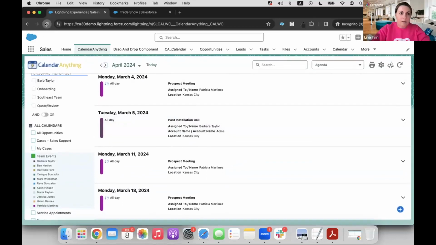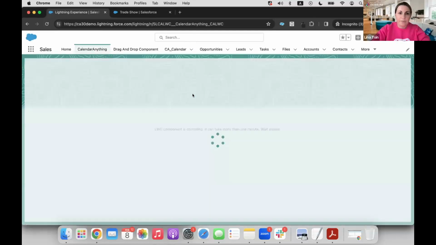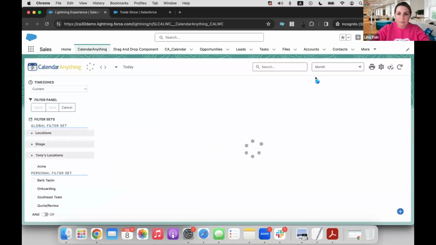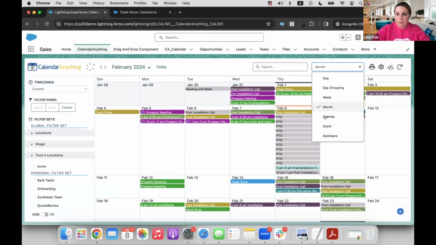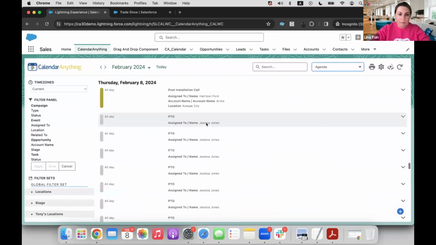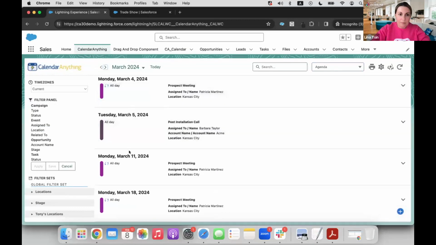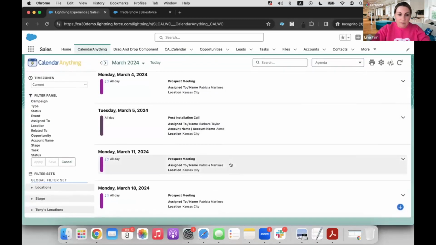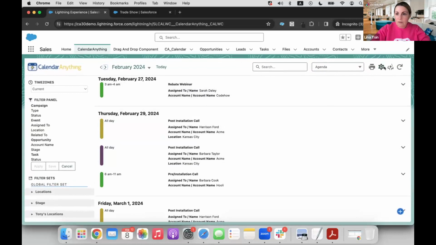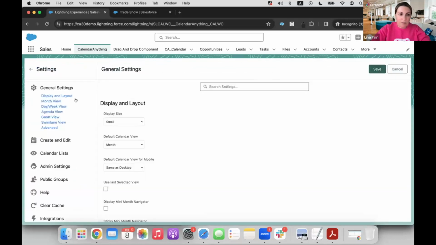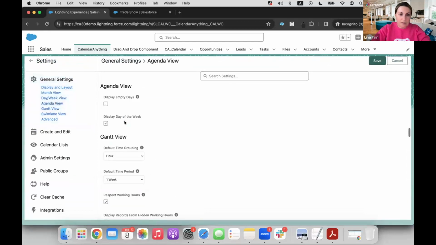Let me quickly refresh. I'm not sure why it's not showing me the empty days now. Let's just double check that the display setting is enabled. Oh, display empty days.